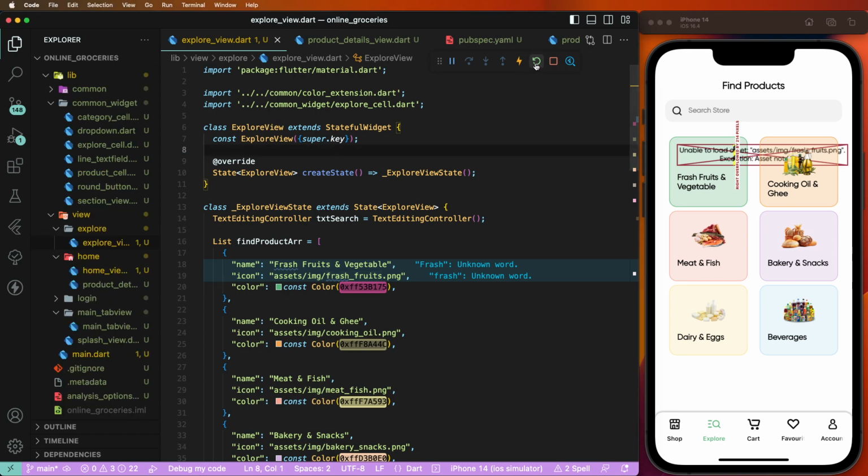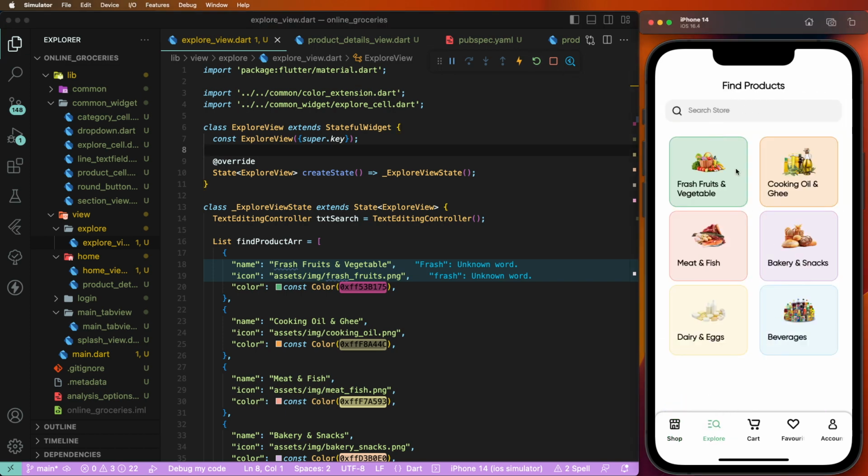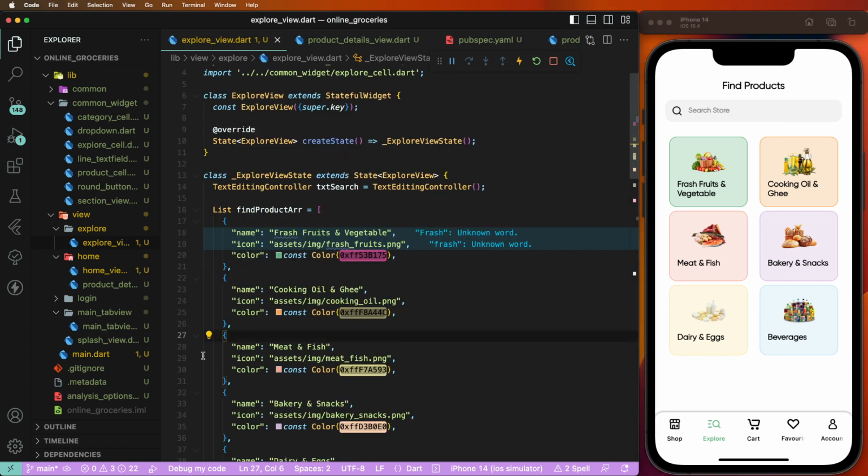I put it in and restart this app. Now we need to test this UI again. Okay. And now we need to display the goods here and increase some sizes for the grids.